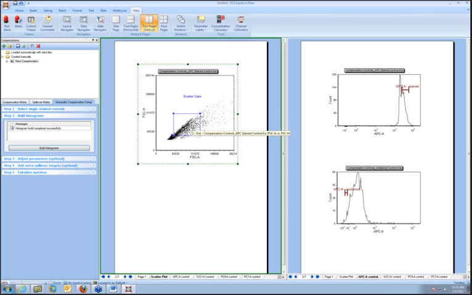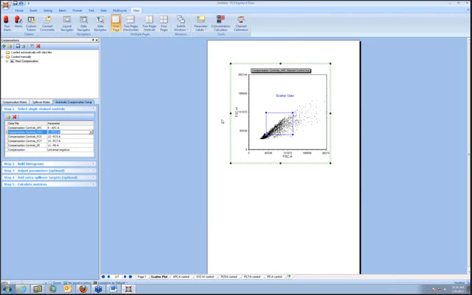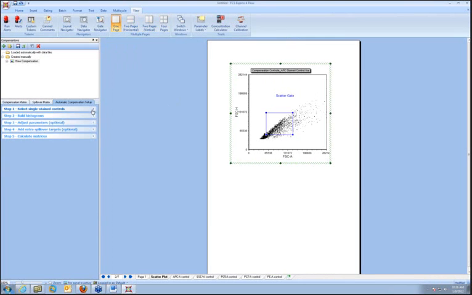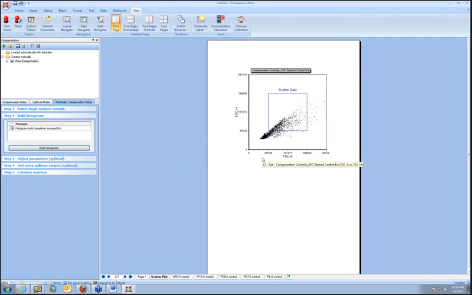So I just pointed out that I had a mistake here, and I picked side scatter for FTSE by accident. So here's actually another point I'll bring up. Let's say you did make a mistake and you want to recreate your histograms. You can just make your change like I did, go to FTSE, and click Build Histograms again, and it will say, do you want to delete the layout pages and gates that you previously created? And you can say yes. And then what it did is it deleted all of the previous pages and recreated your controls. So you don't have to worry that you made any mistakes. If you want to change anything, you just click Build Histograms again. It will remove everything you did before.